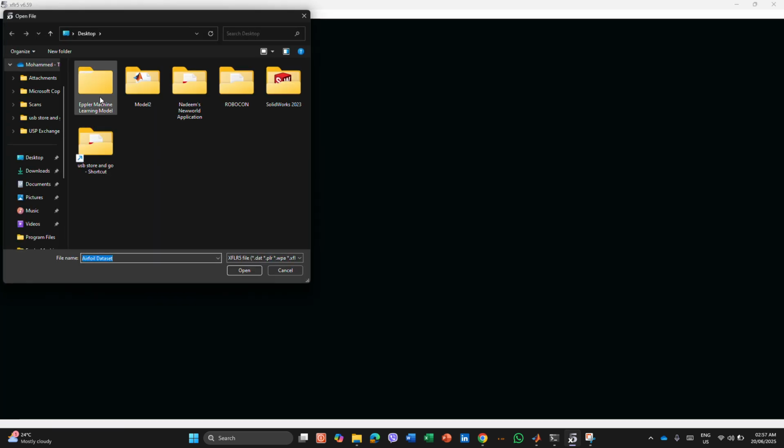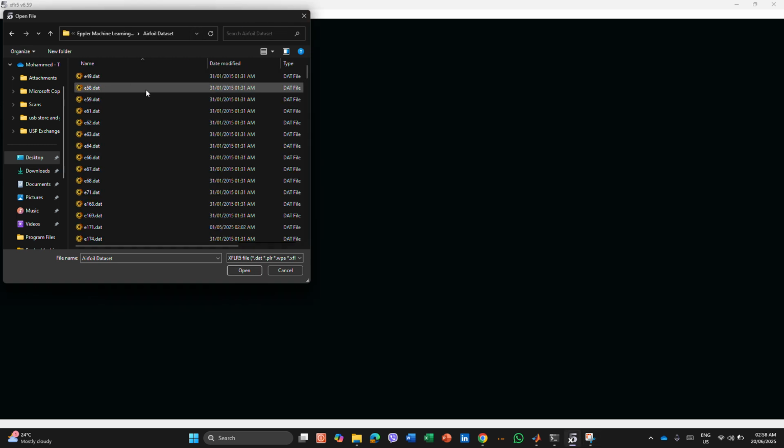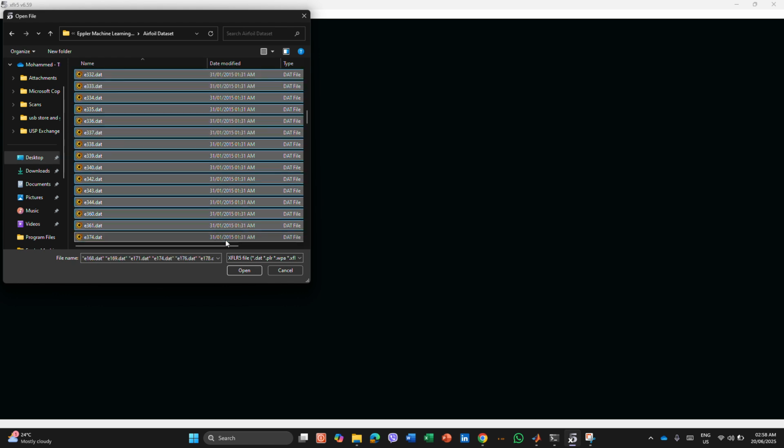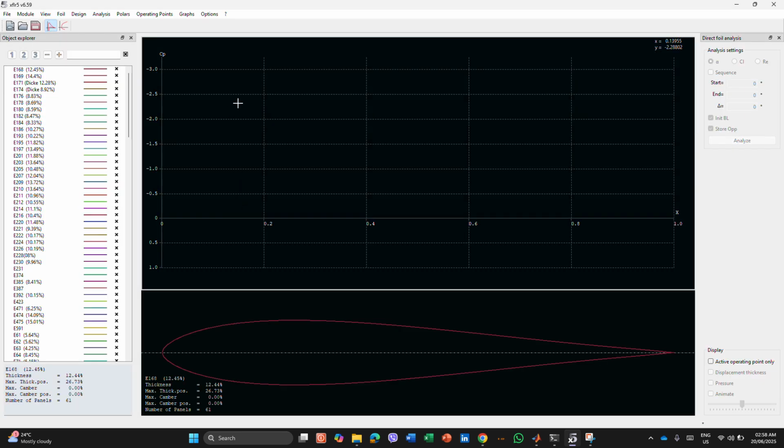So here are all the airfoil DAT files that we need for our project. If I just load this, all the airfoils are now uploaded on this software.